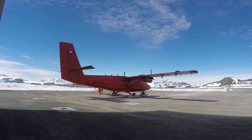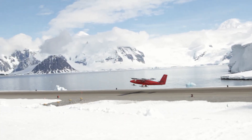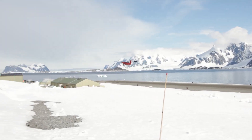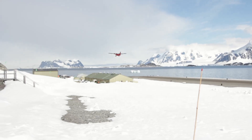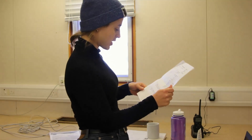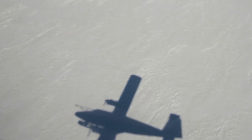Once we've got the aircraft fitted, then the real fun starts and we can go out flying. But first we've got to make sure that we know what our science aims are. Before we fly anywhere, we always do a flight plan, and this is one of them. We're going to do an L-shape over open water and then over some sea ice. Most of the flux data we have to collect at low level, so we need to fly around 100 feet, which is very exciting.